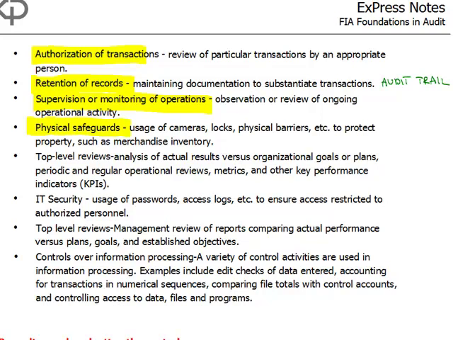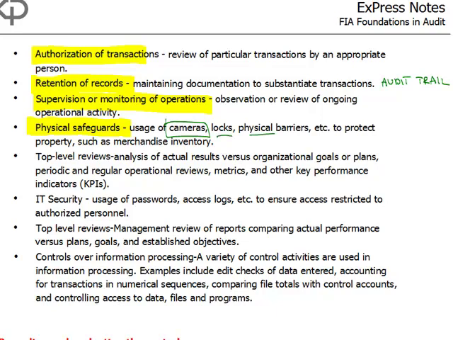Auditors also like physical safeguards. In some cases, take the example of a supermarket. How do you ensure that the staff at the cash POS points don't pocket the money? Well, the easiest way is to have a camera above each POS, and it is the case actually. The cameras above the cash tills in supermarkets are not there to supervise customers. They are there to supervise the cash telling staff.